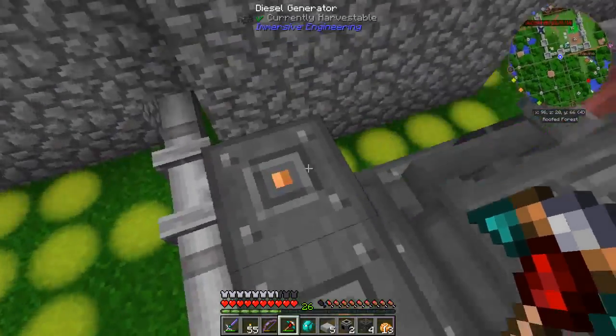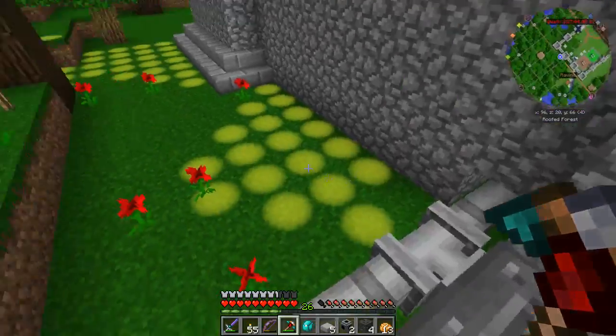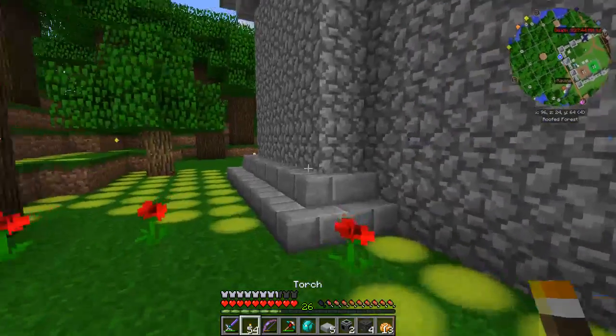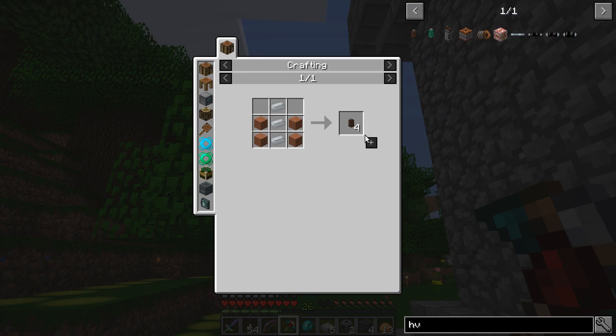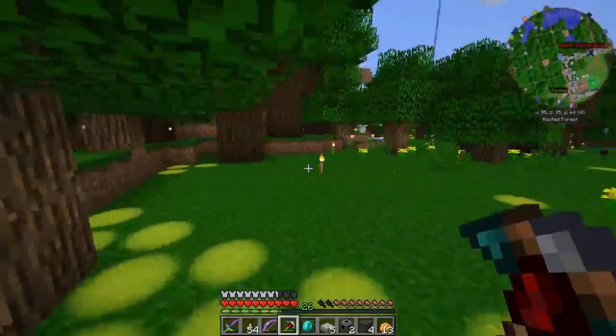We need to get some high voltage connectors for up here. Yep, we need high voltage connectors, and then this thing will be ready to run. So let's go do that. High voltage connectors are pretty straightforward. HV. So it's still hardened clay, but instead of copper now it's aluminum. So that's going to be pretty easy to make, and we only need a few of those.